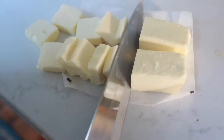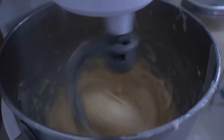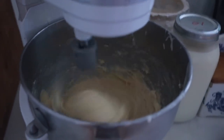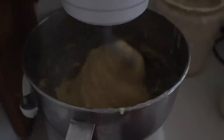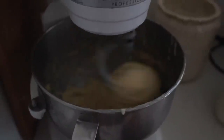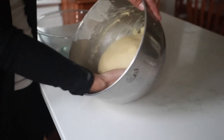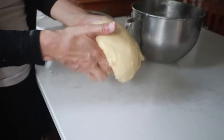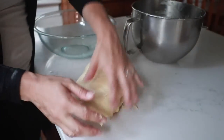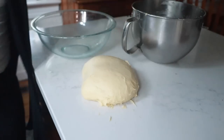The thing about this brioche dough is you have to knead it a long time — it's the same way with my sourdough challah recipe. It seems like the dough is not going to come together, but if you're patient, with a stand mixer and dough hook at a medium setting for about 15 to 20 minutes, it will eventually form a smooth and elastic ball that you can actually work with. If you have trouble with it sticking to your fingers, you can handle the dough with wet fingers after it's been properly kneaded. These really wet doughs — just keep kneading them and they eventually do come together.